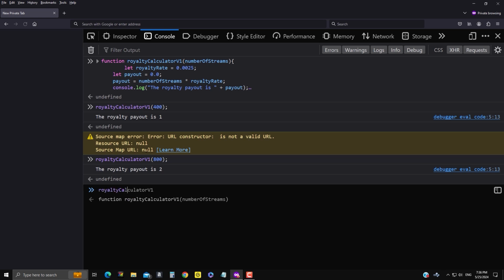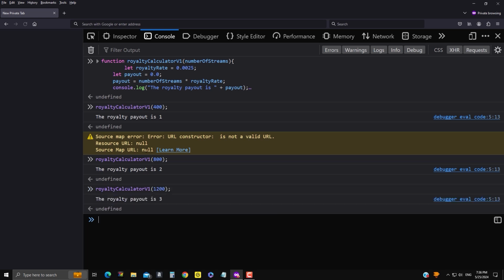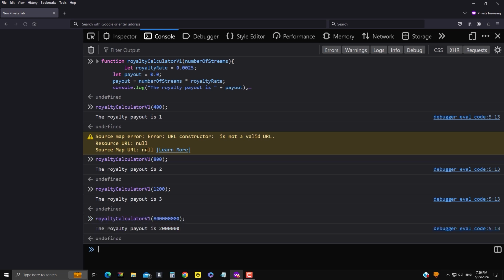Royalty calculator version 1, 1200. The royalty payout is 3. And let's do one more. Royalty payout 8. I think that's 800 million, but let's just find out. Yes, $2 million.